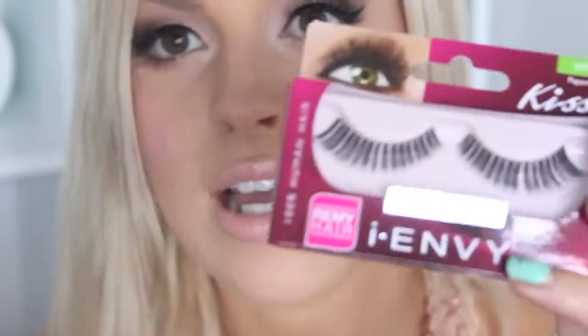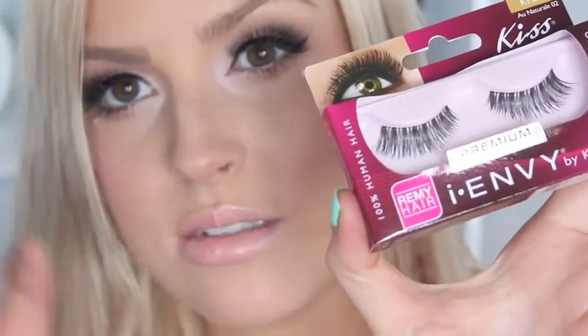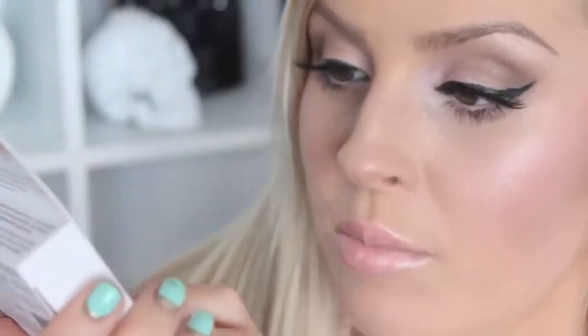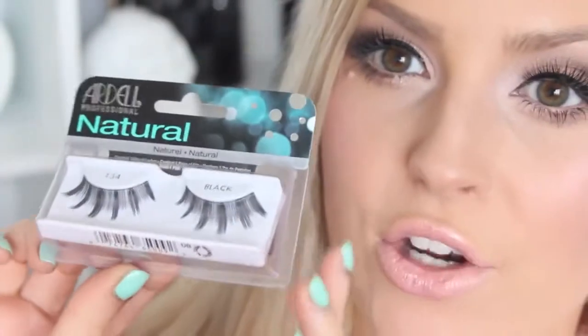I've also started using Kiss ones recently — these are the Paparazzi 02, super super winged out. These ones here are quite natural — they're the Au Natural No. 2, really beautiful natural thick lashes. Eyelore are some of my favorites — they do the Katy Perry lashes — and these are the Naturalites Evening Wear Ultra Glam lashes, which are really long and pretty and full with a cat eye effect. Red Cherry are amazing — these are the 117s, very full and dramatic, really good for an evening party or clubbing. I haven't tried these yet but I really want to — they're the Natural Ardell 134s, really long and spiky looking, for a really different look. And here are more House of Lashes favorites — these are the Hollywood Glam, really gorgeous, natural, and long.